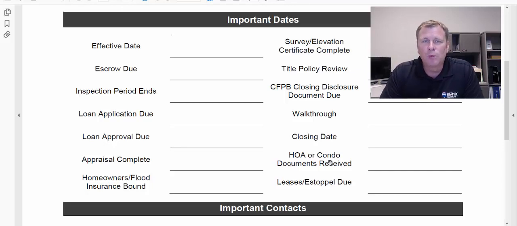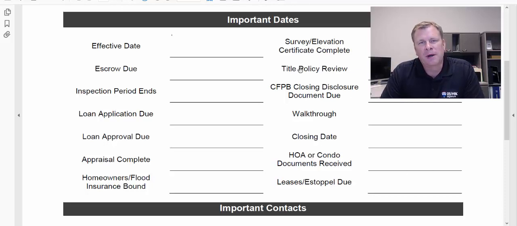And that's for resale condos or non-developer owned. Developer or new construction, they're going to have about 15 days to review that information. So most of you are going to be using this, considering that it's going to be a resale condo. So that's an important date that's often overlooked.